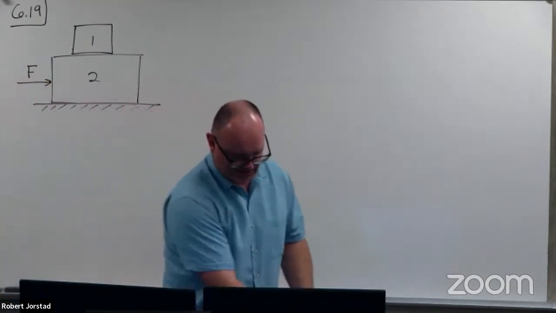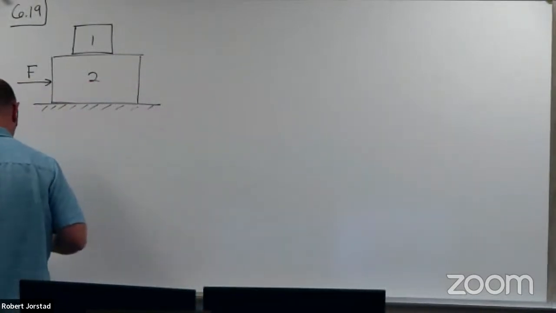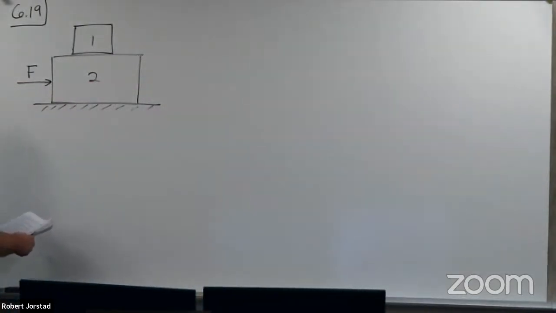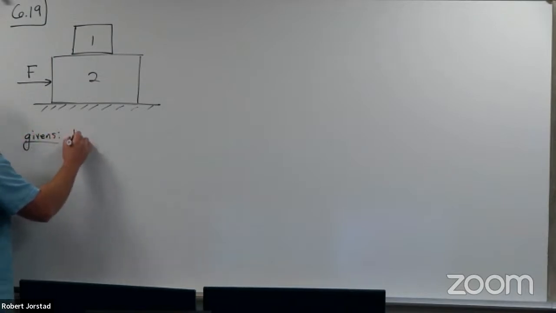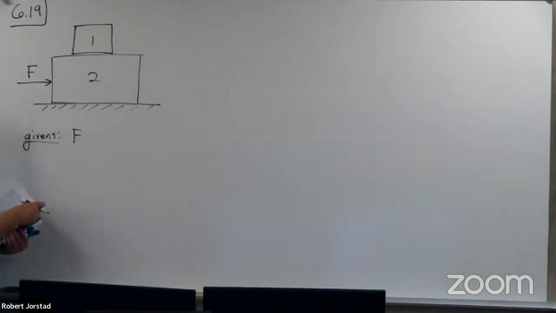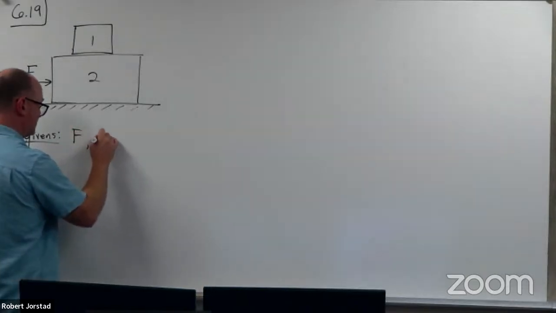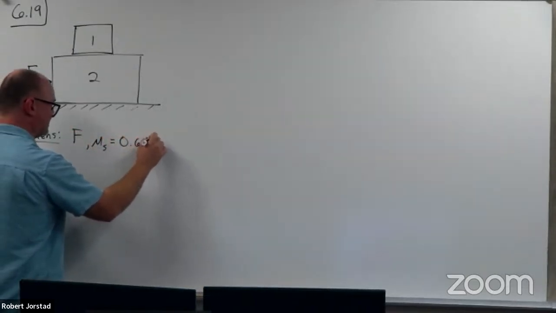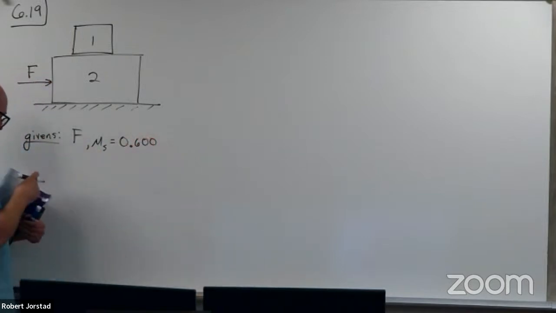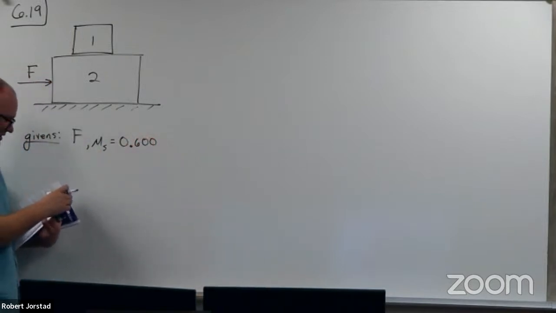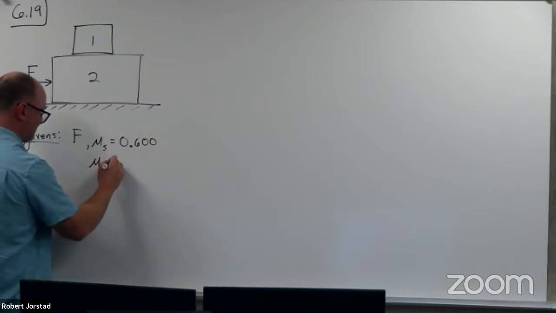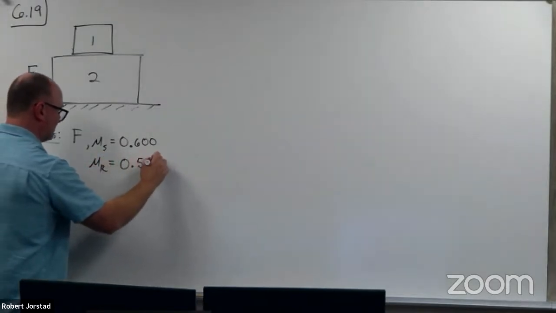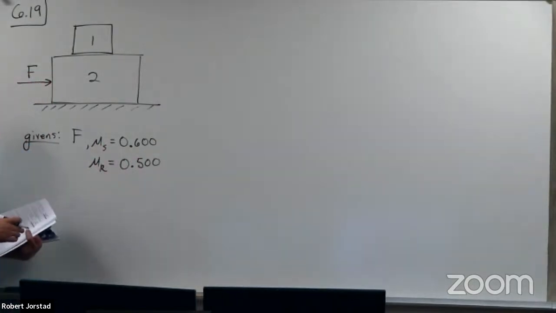And let's see what assumptions we have. What are the knowns and unknowns in this problem? According to this, it says it's pushed by a force with magnitude F. So I'm going to assume F is a known quantity this time because it was given. We know mu static equals 0.600. We know that 3 sig figs is absurd, but we also know engineers tend to write things with 3 sig figs unless otherwise specified. In this case, we see mu kinetic is a little bit lower. That's fine.